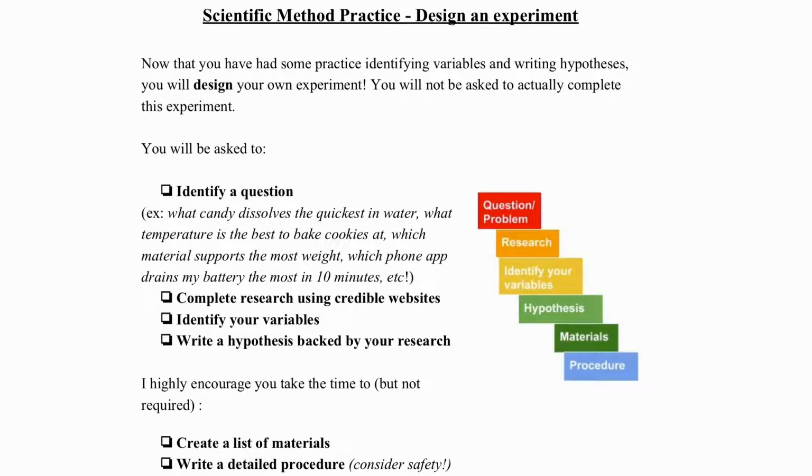So what this means is you can choose to maybe design an experiment that would test the effect of two different types of fuel on how far a jet engine can fly. Now that one you're going to have a pretty hard time testing at home and actually completing the experiment. But you could also choose, for example, to design an experiment that tests the effect of the temperature of the water on the diffusion of a drop of food coloring in a bowl. And that one you could totally do at home.